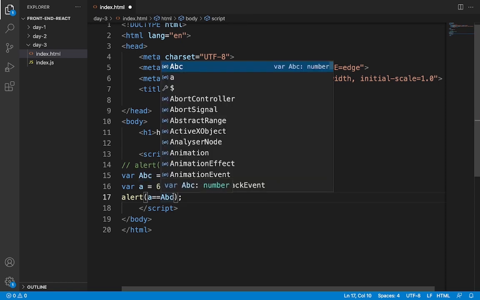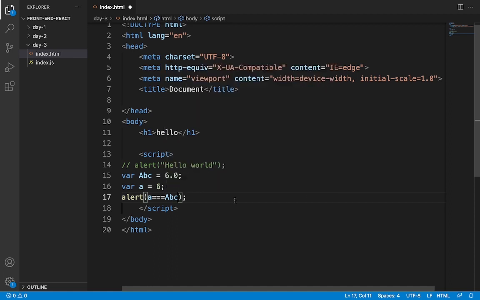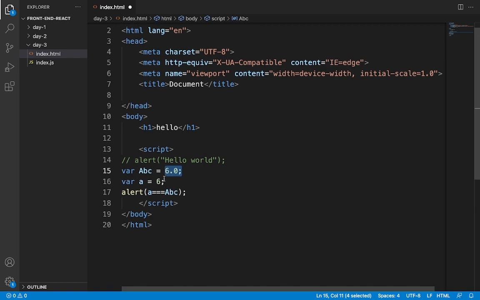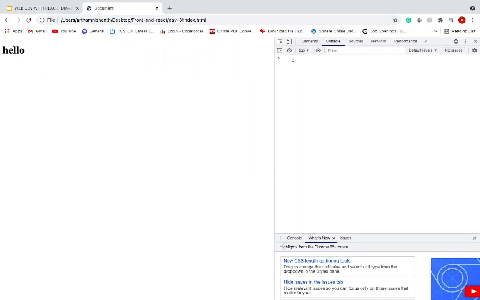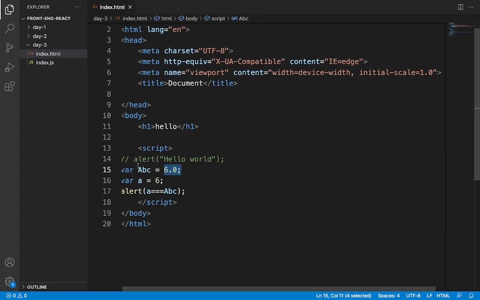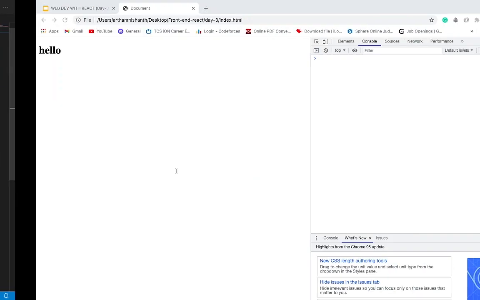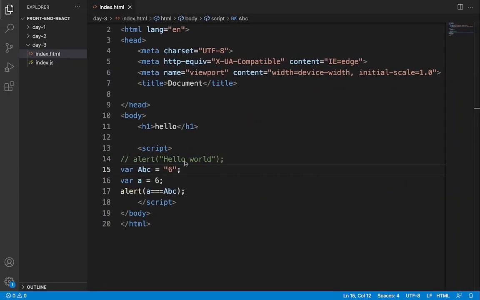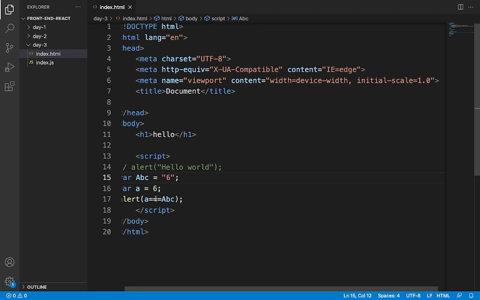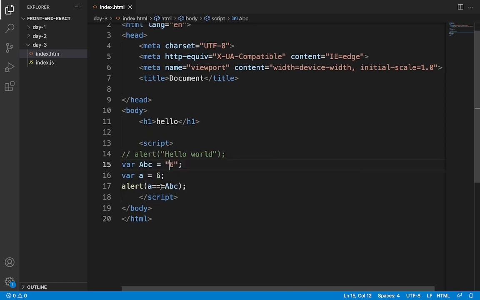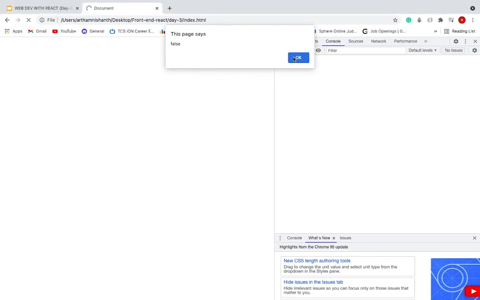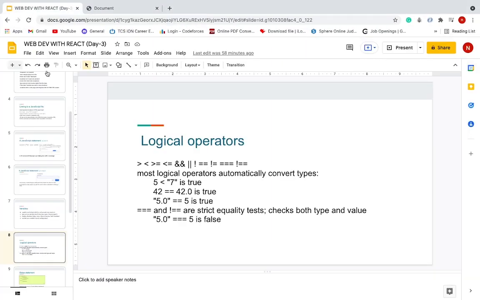Two equal to is compare. And you have another one which is three equals. Three equals compares the magnitude along with the data type as well. Now if I save this and run, it's showing true because this also comes under number. Suppose I'm writing here "6" as a string. If I'm saving and running, then it's showing false. Actually 6 is equal to 6, right? Then why is it showing false? Because I'm having three equals. If I have double equal to, then it will be showing true because the magnitudes are equal, 6 and 6. When you use another equal to, it will even check the data type. Now the data type for this is string and the data type for this is number, which are not equal, and it's showing false. That's the usage of three equals.